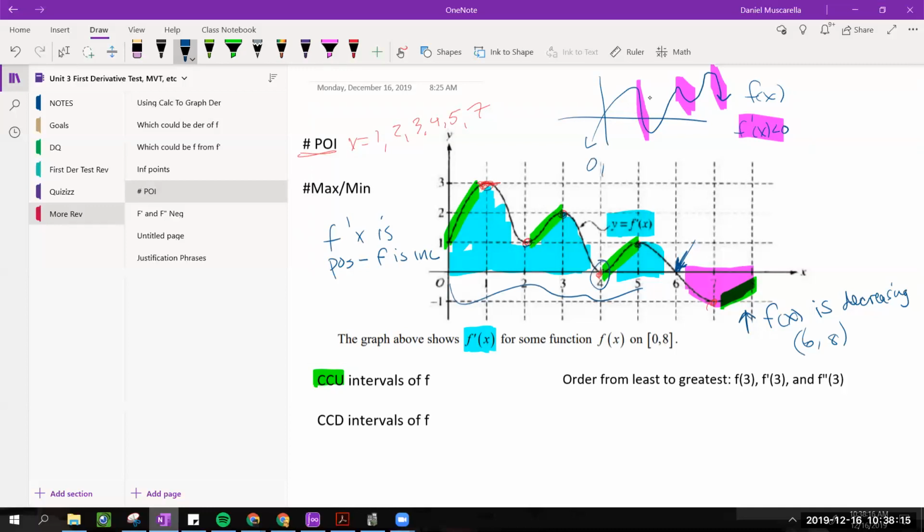So we'd go from 0 to 4, and then from 4 to 6, all of that is where f of x is increasing. Okay. So that's just the process to find both, even if the order of the graphs is switched, if that makes sense.